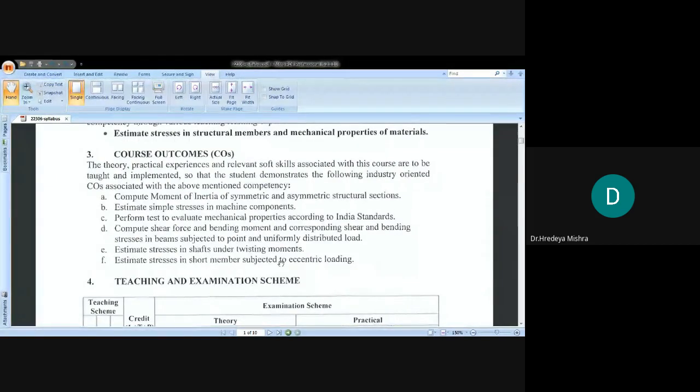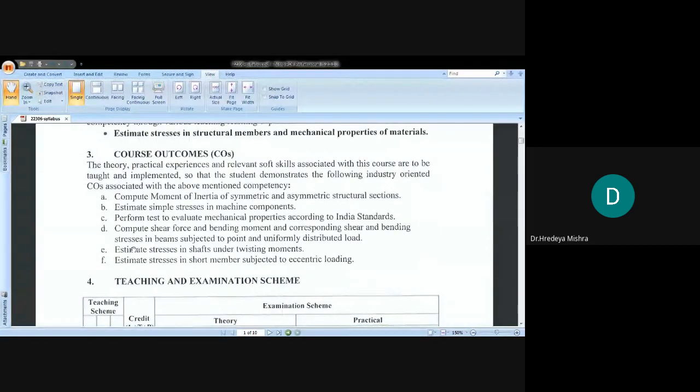There are many types of load which are applied on a column and beam, but here in your course there are only two: point and uniform load. The other loads are uniformly varying load and inclined load. Okay, so two more loads are there, but we deal with only point load and uniformly distributed load, UDL. The short form is UDL.